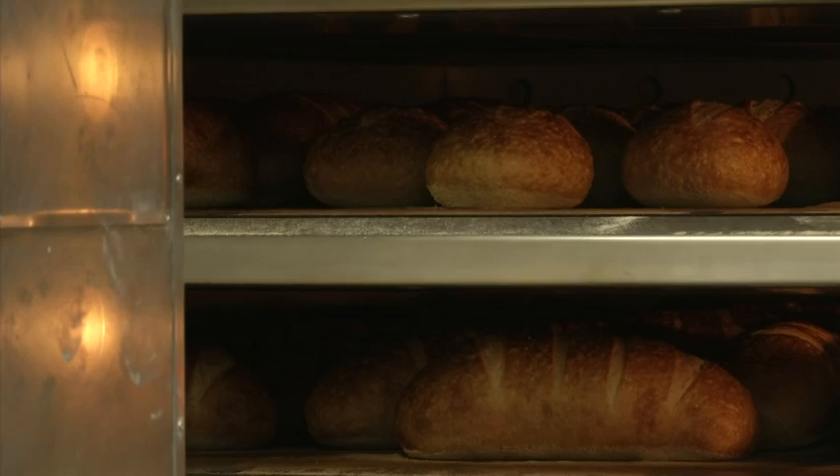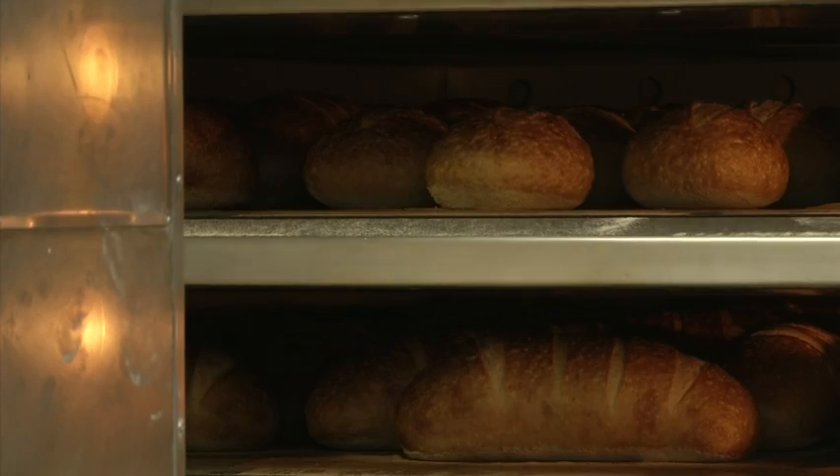We've basically encoded a computerized detection technology in plants. So now if you want to detect something like a bomb in an airport, we can make a plant do that. And our sensitivity is about down to that of a dog — very, very sensitive. While the debate over redesigning DNA will only heat up, these long-time bakers already know the importance of yeast.